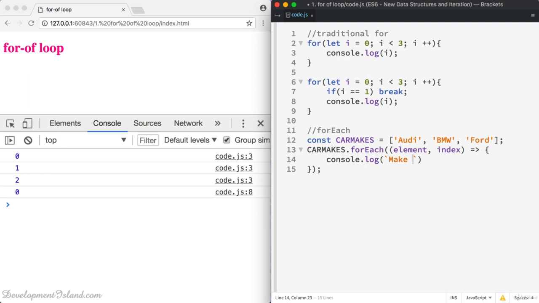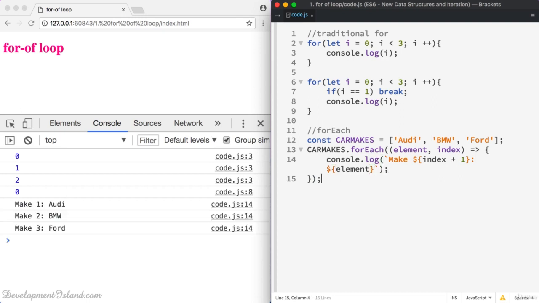So that number is going to be the index plus 1. All right, and then let's have colon, and then after that we're gonna have the name of the make, which is the element variable, like that. All right, so let's try this, and you can see that our loop is working as expected.